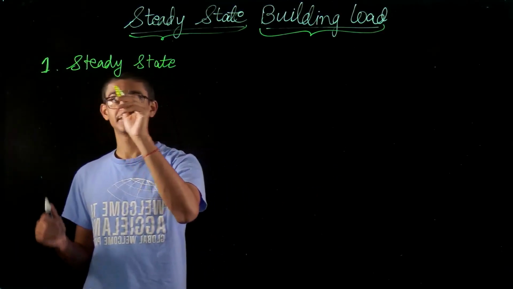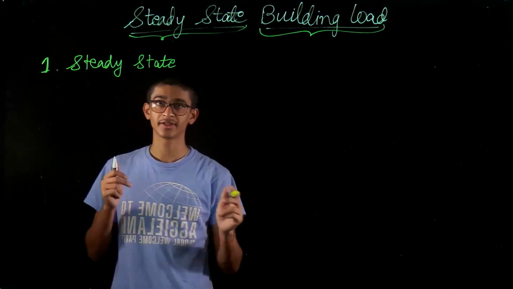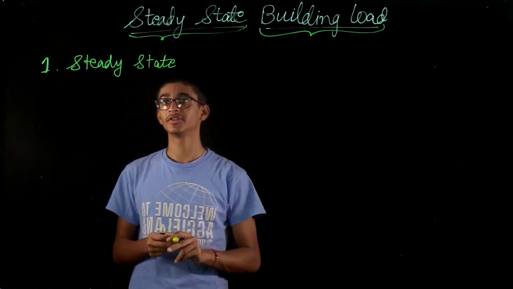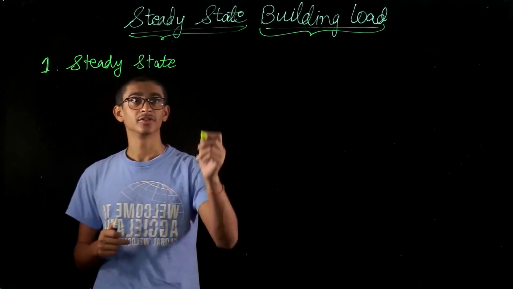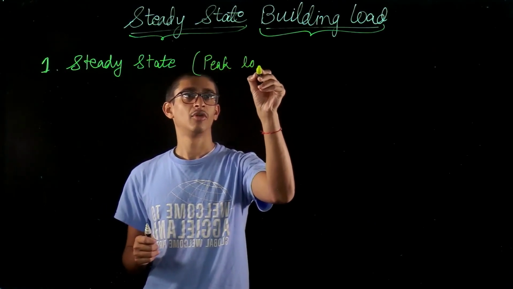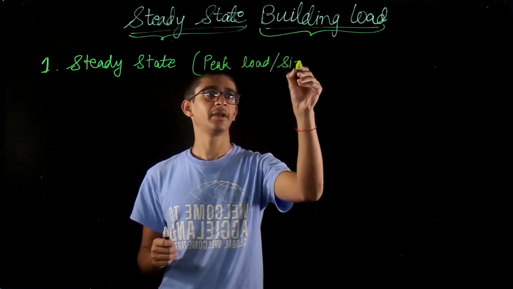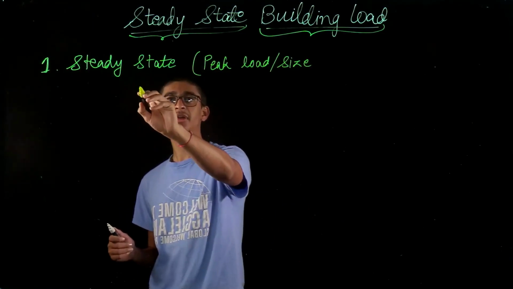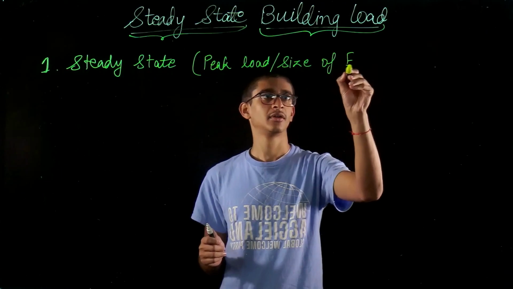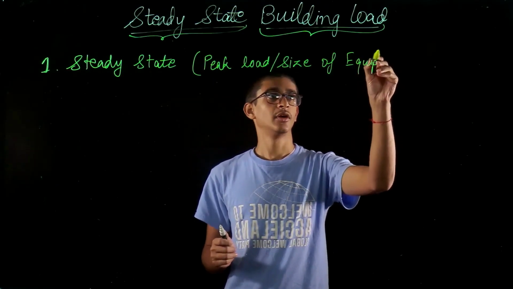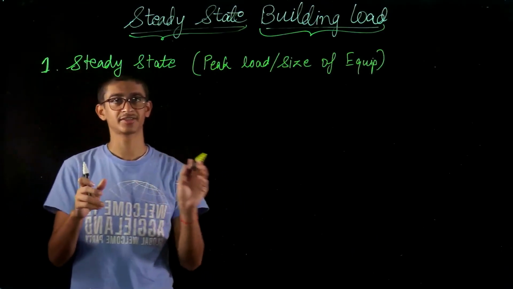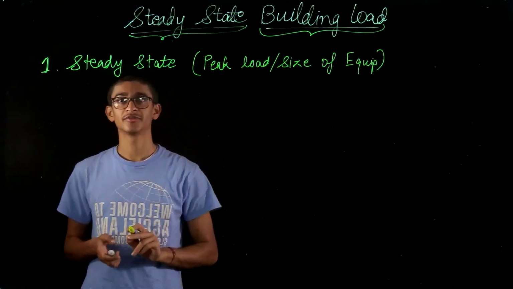And hence, since it is not a dynamic simulation kind of model, we should not use steady state building load calculations to estimate the amount of peak load. So it's not useful for peak load calculations or to size our equipments. This will absolutely go wrong if we use steady state building load calculations to estimate the peak load or size of equipments required. So we should restrict ourselves to getting a basic estimate and see the accuracy of our model. That's the only requirement, and that's the only use case of steady state.